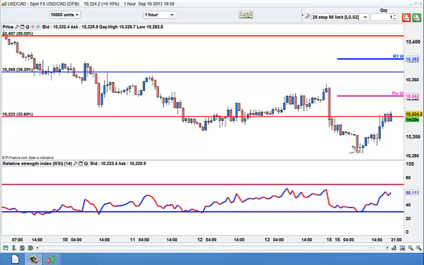I think the US dollar is back in play now. This is the US dollar CAD on the 60-minute chart. In the Euro session we had that 102.90 hold. Titchy little stop if you took it.